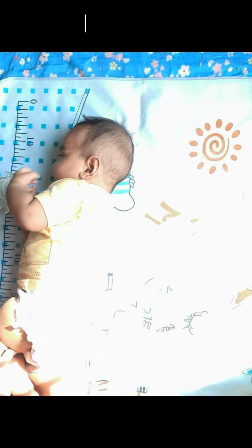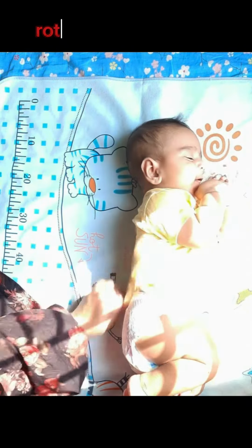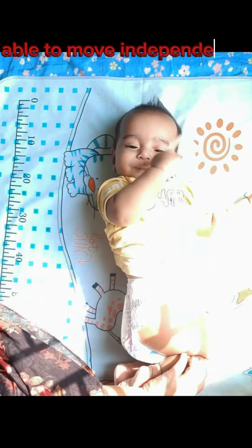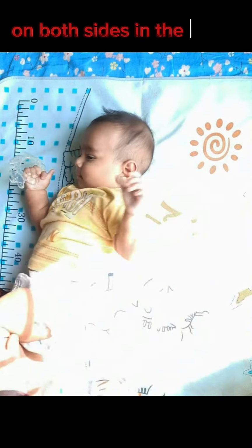Number 3 is rotation. The baby's hips should be rotated to both sides. By doing this, the child will be able to move independently on both sides in the future.